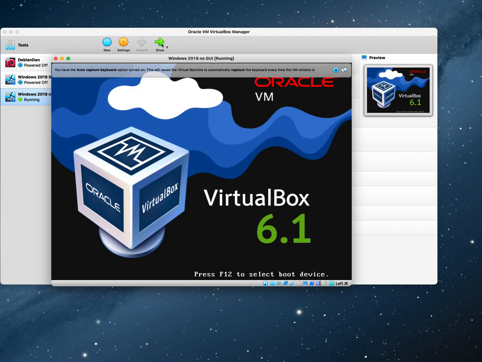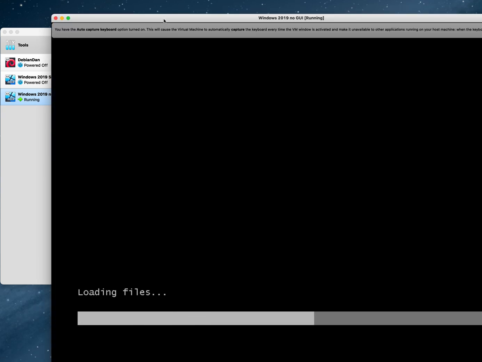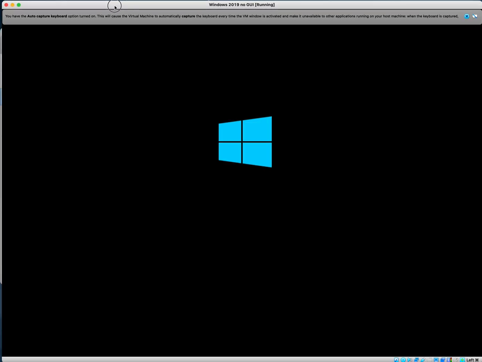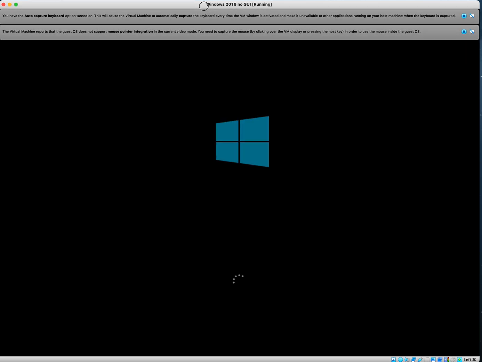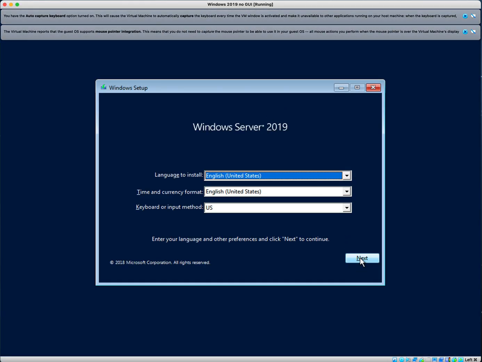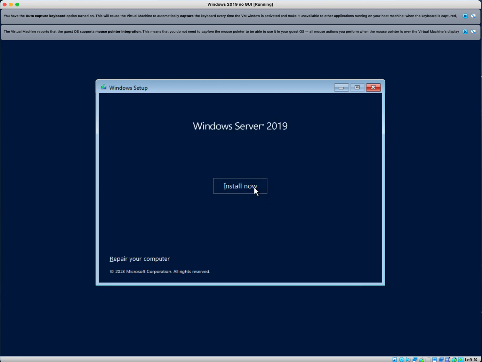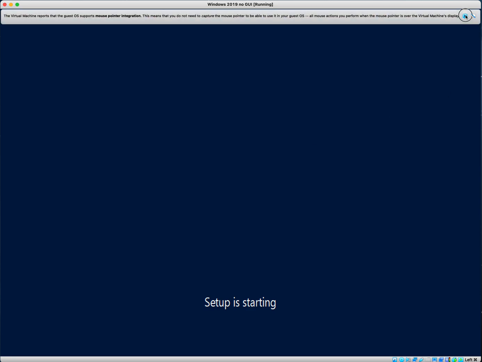The neat thing about the No GUI port of all this is that you really do end up having an opportunity to do some neat things with Windows that people that grew up in old school Windows don't quite ever have the opportunity to do. So we'll just go ahead and click next. We'll go install now. And rather than doing the desktop experience here, we're going to do some other stuff along the way.